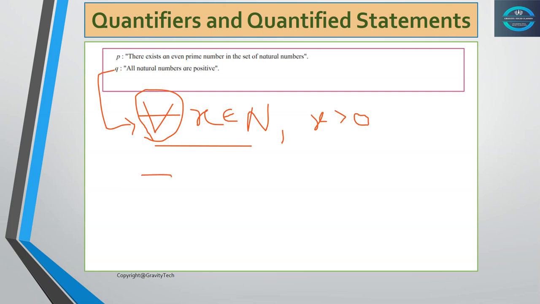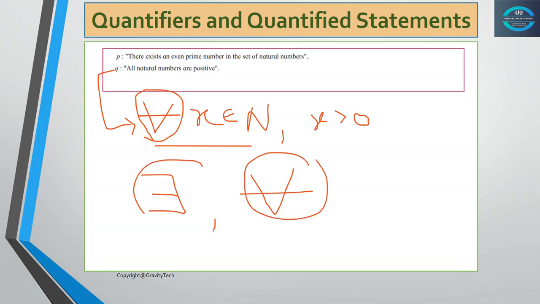कौन कौन से क्वांटिफायर है, एक तो होता है there exists, मतलब वहां पे कम से कम एक ऐसा एलिमेंट है जिसके लिए आपका आगे का पूरा कंडीशन ट्रू होता है. और दूसरा होता है for all. for all को क्या बोलते हैं, this is the universal quantifier. So universal quantifier and existential quantifier are the two quantifiers which are there, and these are called as quantified statements. इनको क्या बोलते हैं, quantified statements बोलते हैं, right.